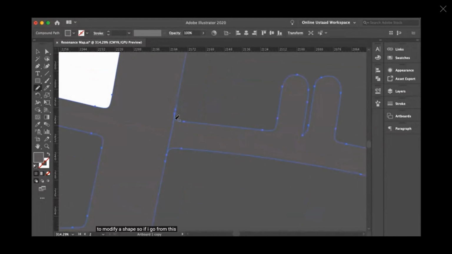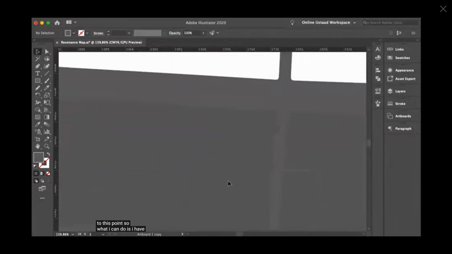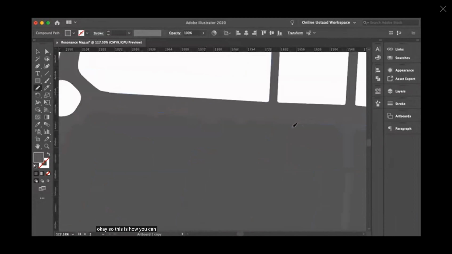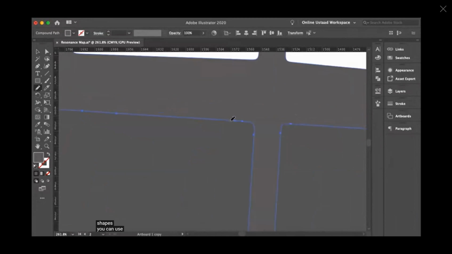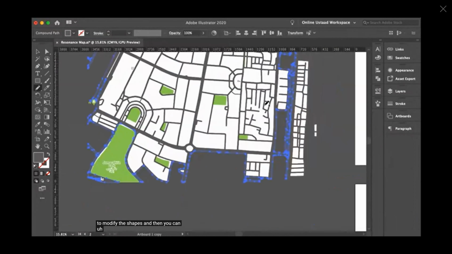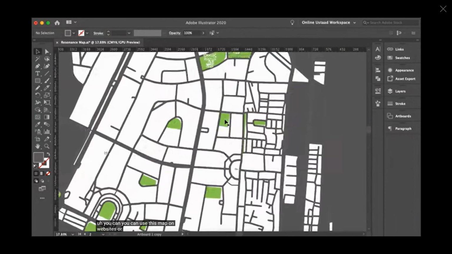If I go from this point to this point, I have to do the same thing at this point. So this is how you can modify the shapes. You can use a pencil tool or a knife tool, and then you can use this map on websites or on mobile applications.